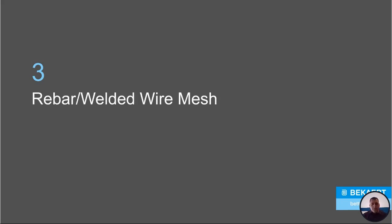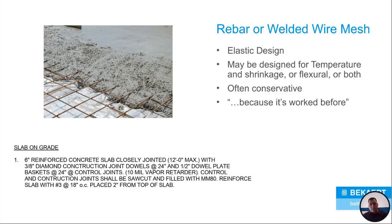So now that we've gone through, relatively quickly, why we would actually need reinforcement and what it does for you against unreinforced floors, let's go to what's been used for decades now, and you see it on so many jobs out there. It's the rebar and welded wire mesh, okay? So why do we have it in?